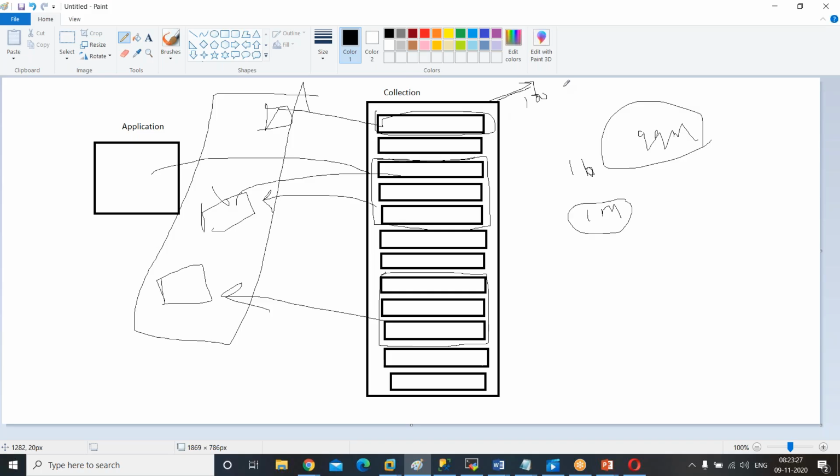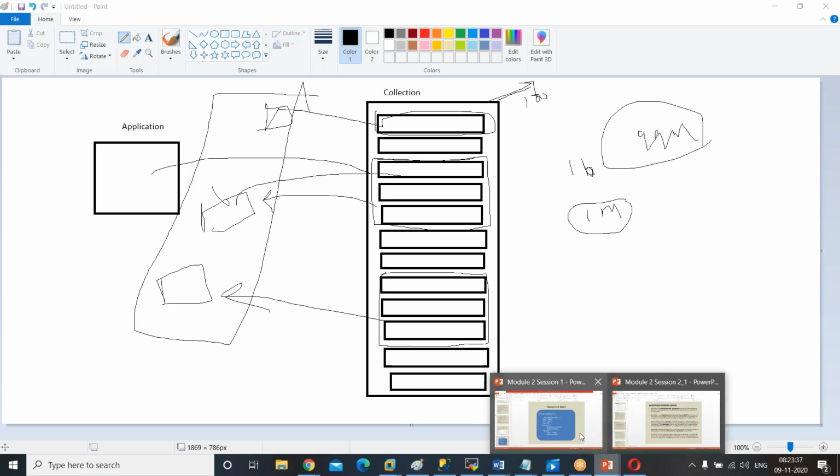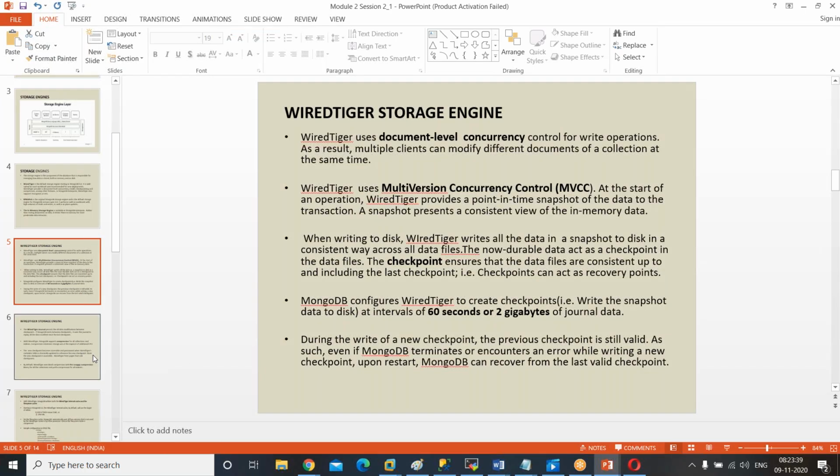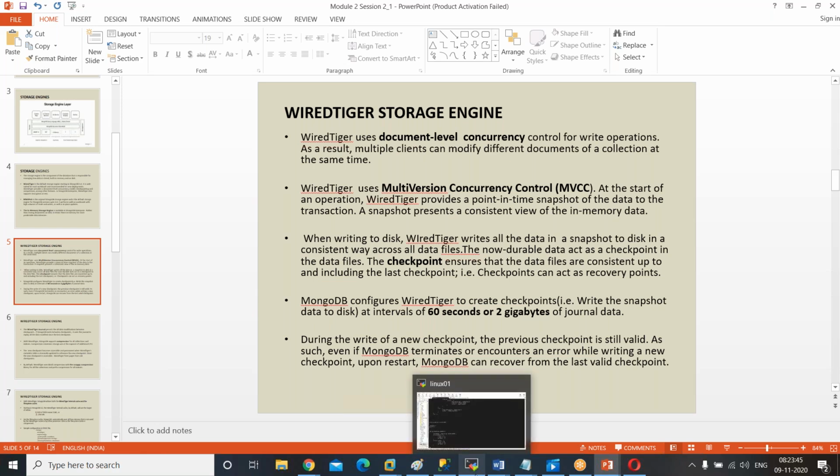How does checkpoint work in Mongo? Checkpoint is in the next slide. Just try to understand the architecture first, then we'll go to checkpoint. We have a detailed discussion on checkpoint, and I'll pick that up tomorrow. You can't understand checkpoint in 10 minutes. Checkpoint will build log files, and the log files will be recycled automatically. There is a huge discussion tomorrow, and I'll show you practically how things work in the background.